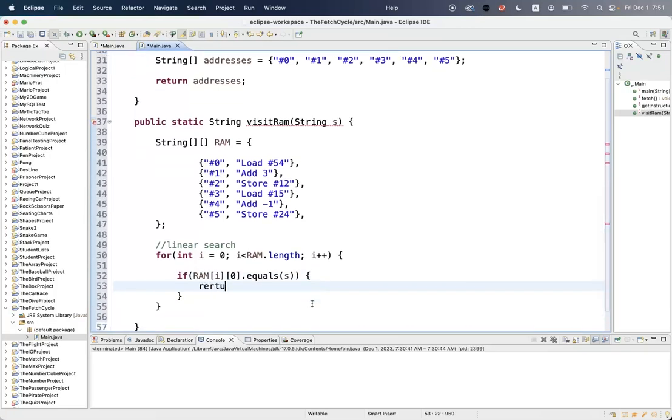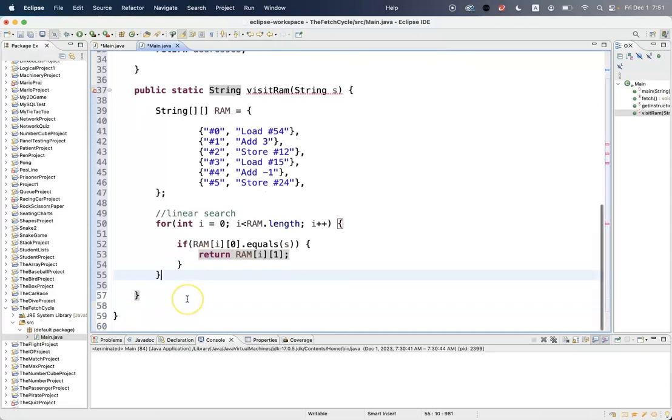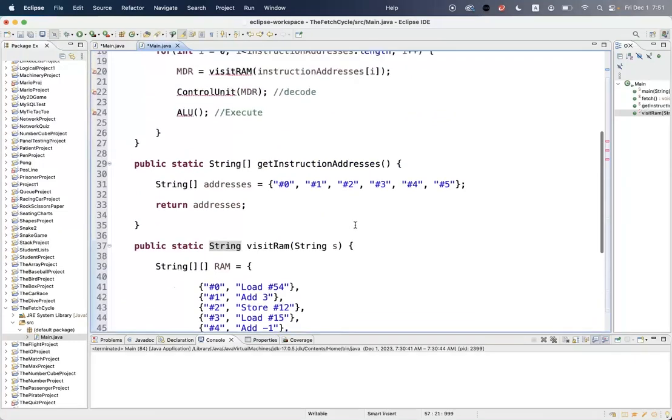So we're going to return whatever's at the next column. Okay, so that's what my for loop's going to do. And if I finish the for loop and I didn't return anything, it means I didn't find the address, so I'm going to return null. So that's my visit RAM function complete.